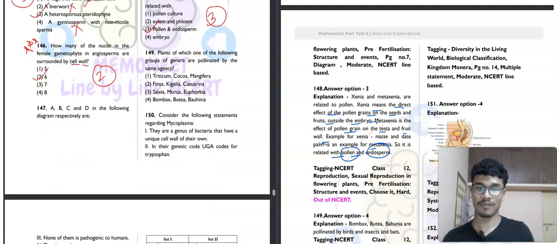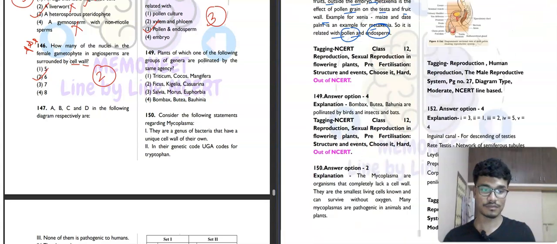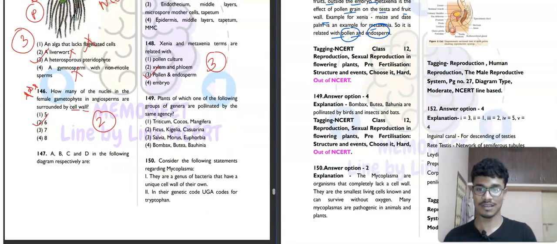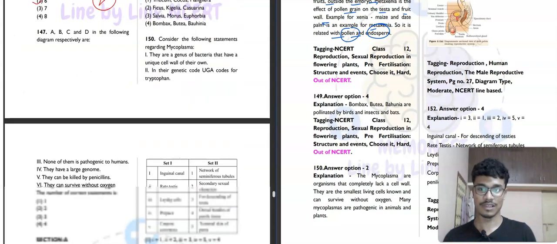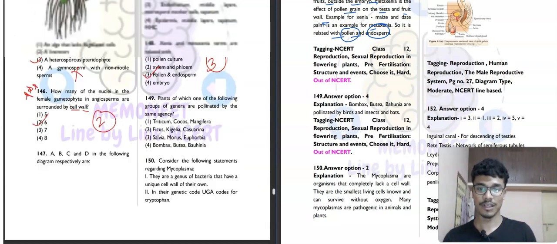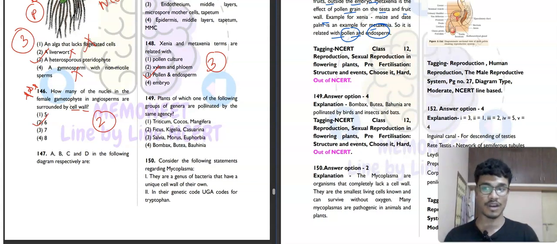Then question number 149. I always say you need to solve each and every question, but for this particular question, if you can't answer this, you don't have to worry, because these are the questions to check the ranks. If you want to acquire some extra knowledge, then you can solve this kind of question. But if you just stick with NCERT, you don't need to solve this kind of question.